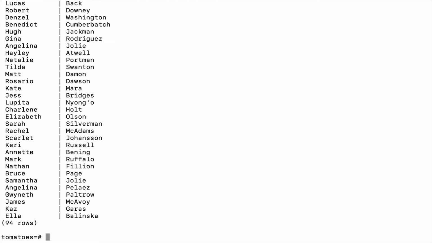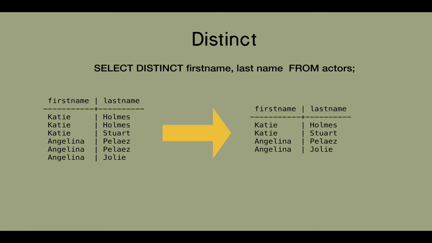Let me just give you a little bit more information about distinct. Here's what we were doing. Select distinct first name, last name from actors. On the left, you can see we have multiple occurrences of the first name Katie. And we still have multiple occurrences of the first name Katie on the right after applying distinct. Distinct applies to the entire row that is returned. So it's not just distinct first name. In this case, it's distinct first name and last name.